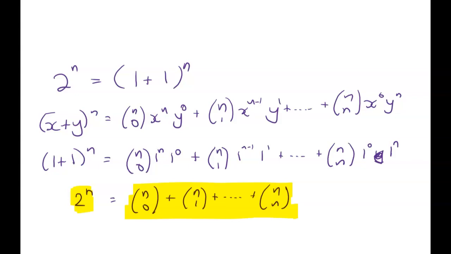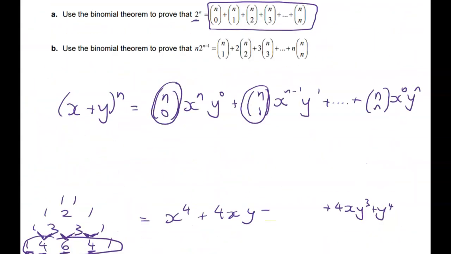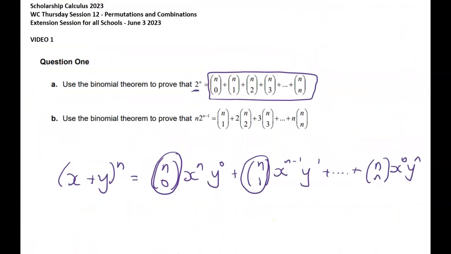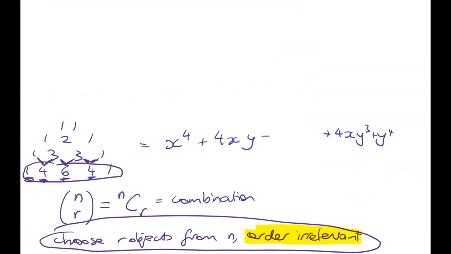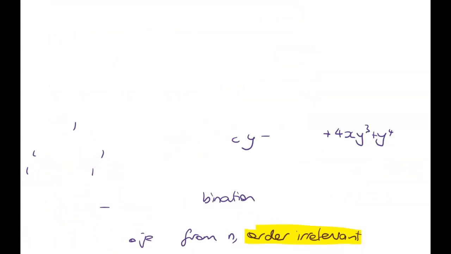So the next question is another one where we're going to be applying the definition of a combination. This is definitely a step up. Part A, I think, is warm-up scholarship level. Part B is scholarship level, especially if you're just seeing this for the first time. We'll just get rid of all of this and have a little bit of room. Hopefully you just forward through that 10 seconds.